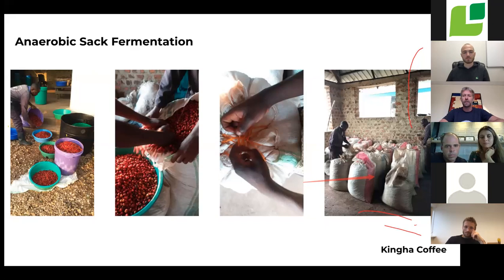And what this allows it to do is to bring in a lot of the sugary, fruity, kind of funky flavors you get with a natural. So you're adding as much of that fruit as you can, the initial sugary flavors, to the cup before you do anything else. And we're very careful with the timing. We allow it to sit for 48 hours and not any longer. So that's the first step.